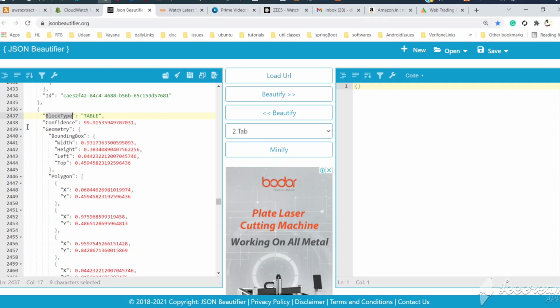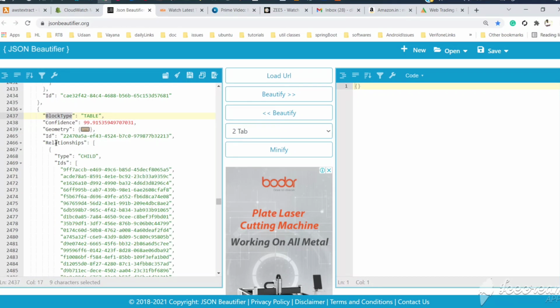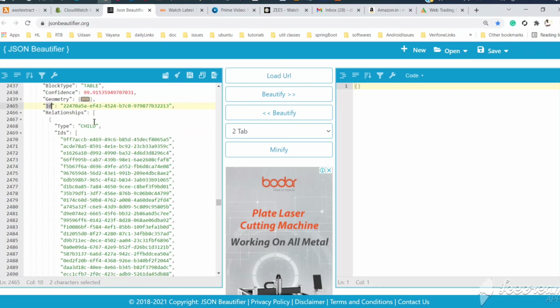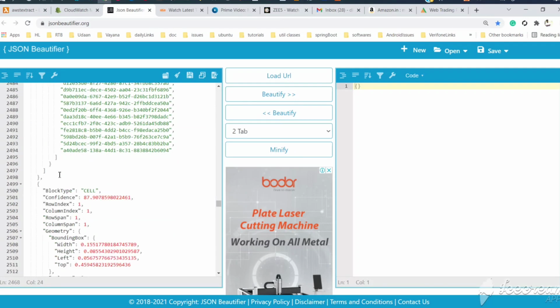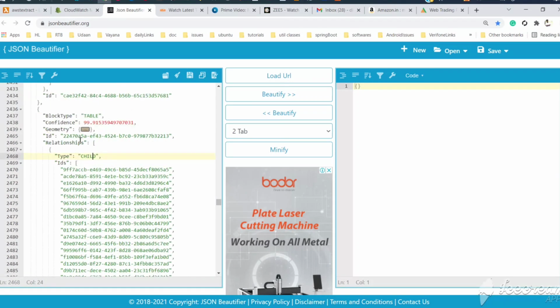Let's ignore the geometry. Here the block type is table and we have its ID. Every block has a unique ID, and we have relationships. Relationships is an array, and I think we have only the type child. What can be the child of a table? Cells, right?